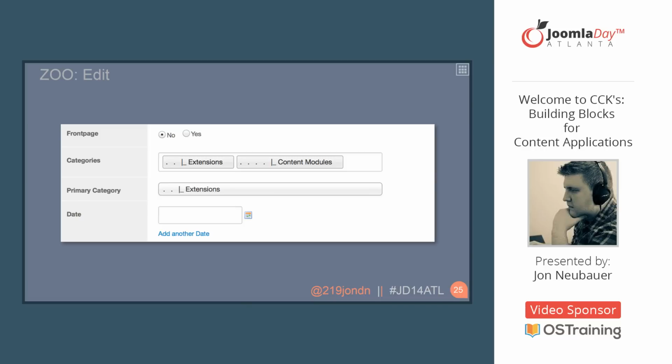I can have these in multiple categories throughout my site and still be able to manage it from one article interface. I manage one article and it can show up in many places in my site. So it's very flexible like that. If we keep scrolling down, we actually see our add another date here. We have a date field. This is our add another date button if I need to add another one of these. And all that's going to happen here is this is going to repeat again.